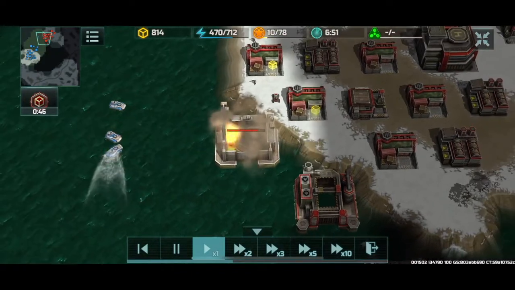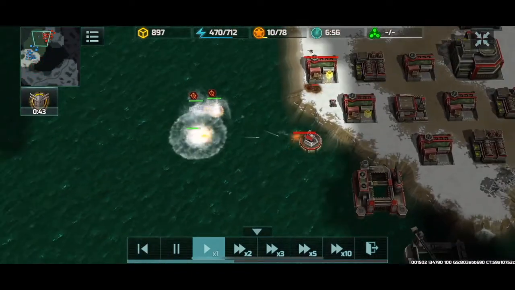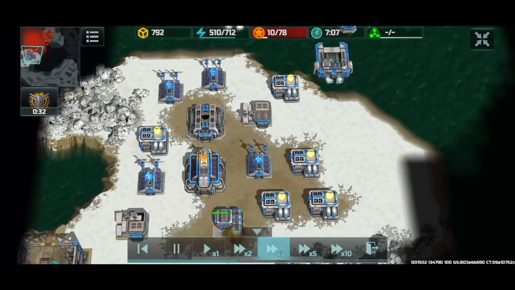Got three deltas again in the area. One of my deltas went down, but it was a good trade. And looks like that torpedo platform was able to get finished before my deltas could take it out. I'm going to go ahead and have to retreat there.